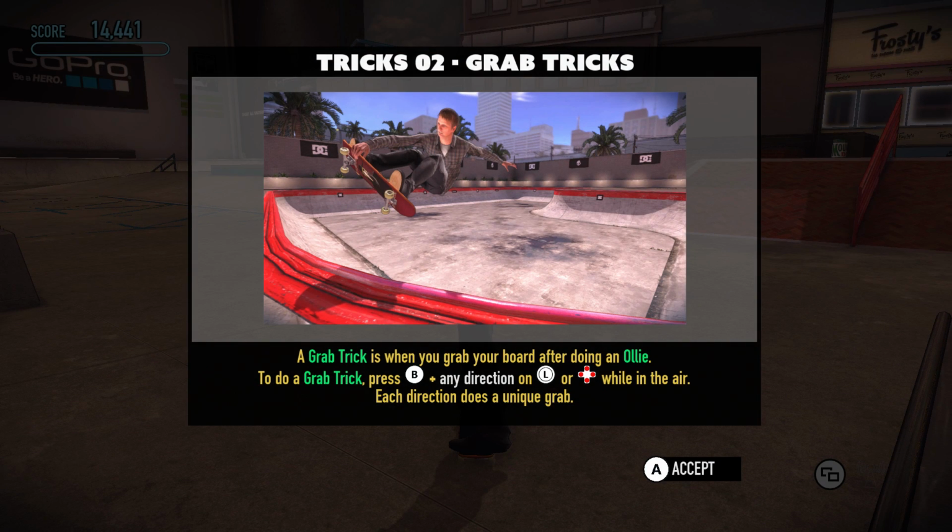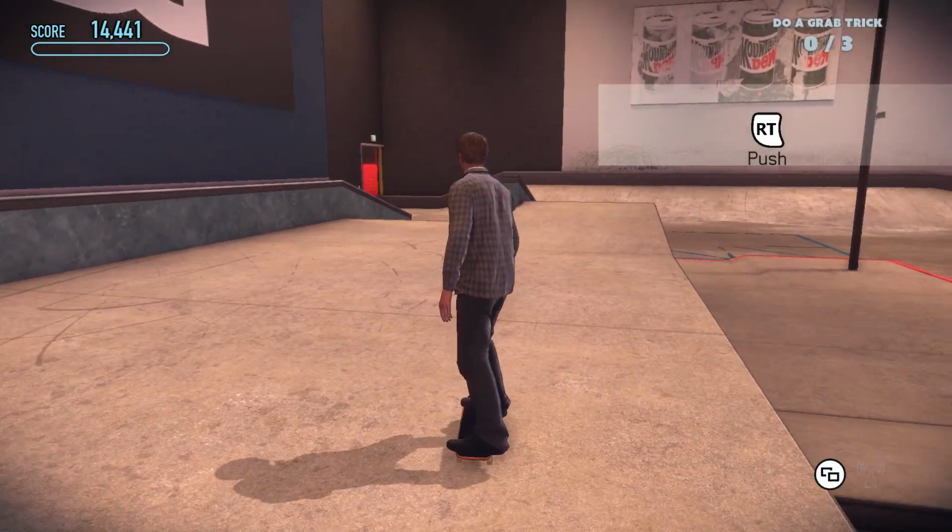A grab trick is when you grab your board after doing an ollie. To do a grab trick, press B plus any direction on the left stick or D-pad while in the air. Each direction does a unique grab.